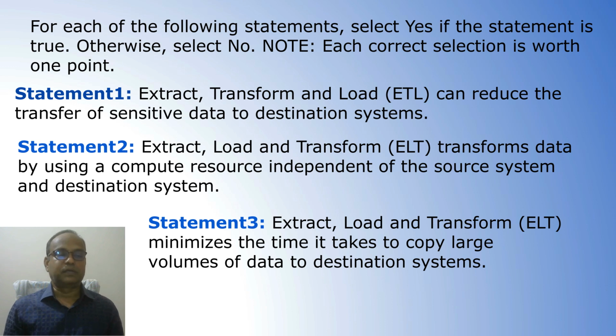Answer. In statement 1, we know that the data transformation that takes place usually involves various operations such as filtering, sorting, aggregating, joining data, cleaning data, deduplicating, and validating data. Therefore, this statement is true. In statement 2, the transformation occurs in the target data store. Instead of using a separate transformation engine, the processing capabilities of the target data store are used to transform data. So this statement is false.